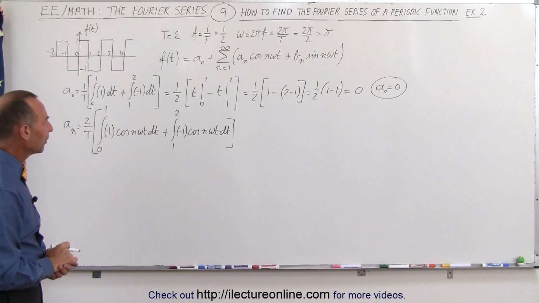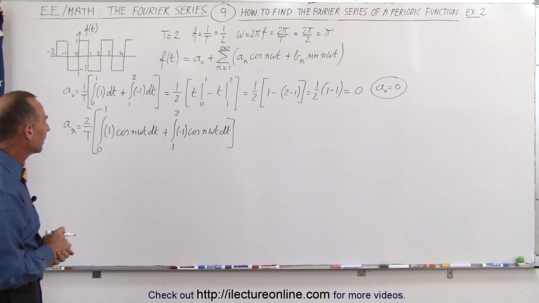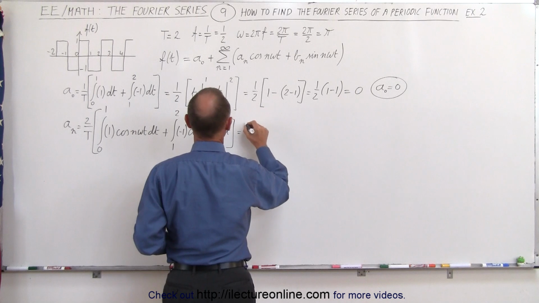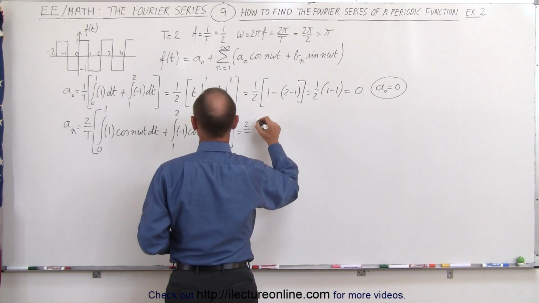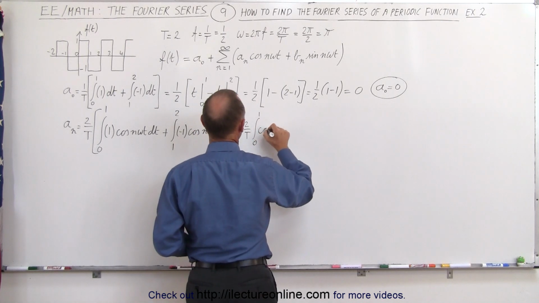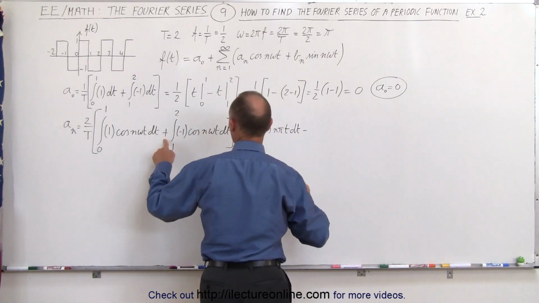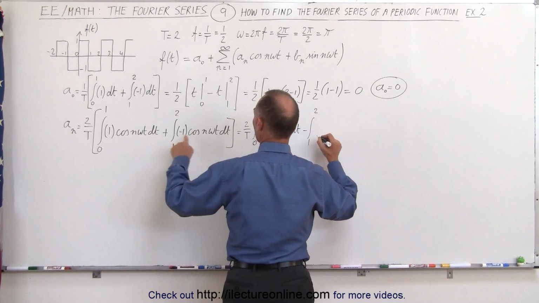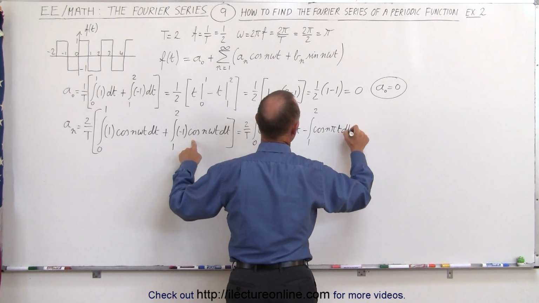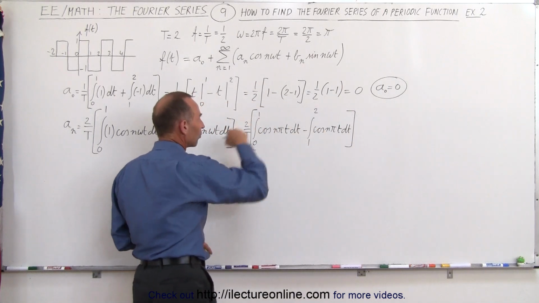Remember that omega is equal to pi, so we can write n times pi, and we can put the negative out in front. Simplifying, this becomes 2/T times the integral from 0 to 1 of the cosine of n pi t dt minus, because I bring the minus out here, the integral from 1 to 2 of the cosine of n pi t dt. And I want some brackets around it because I need to multiply all of that times 2/T.